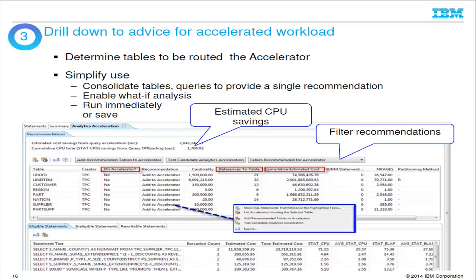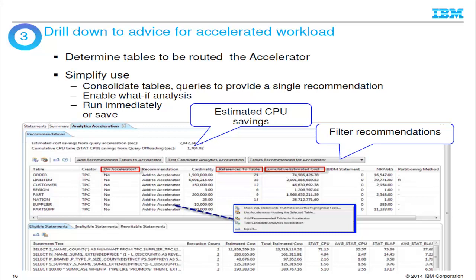Now let's look at the boxed columns that I've done in red. First, on Accelerator. That means that it specifies whether a table is already on the accelerator. If you want to determine what accelerators are hosting the table, you can just right-click the table and see the list of accelerators hosting that selected table. The next column that I have listed, references to the table.